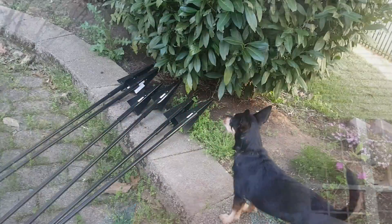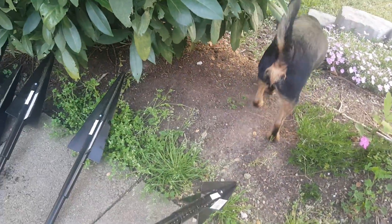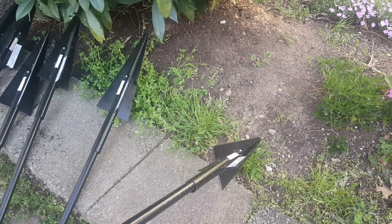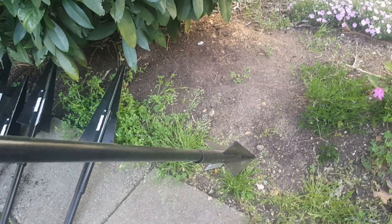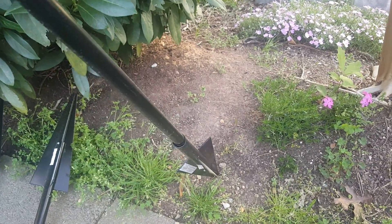Let me show you how these things are put in. These are the poles and they have these big spike things on the end. There's a screw in there — you take the spike off, and the spike is what you drive into the ground, because this is aluminum and if you drive the pole itself into the ground you're going to break it. The spike is meant to go in the ground and hold it so you don't have to use any cement and you don't really have to dig.